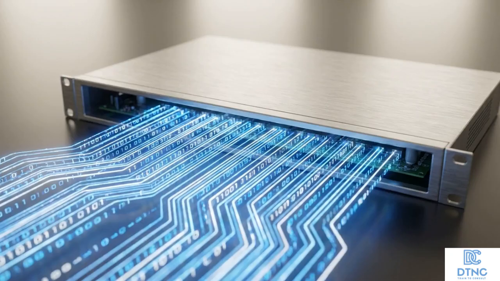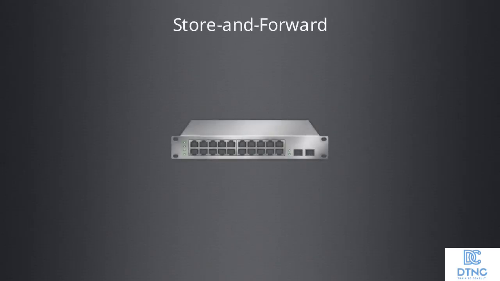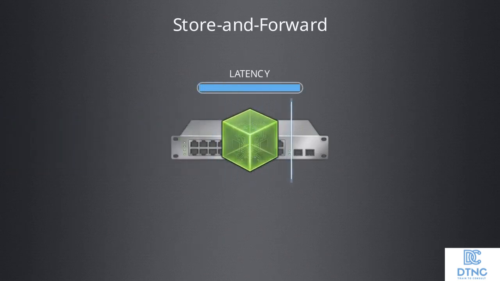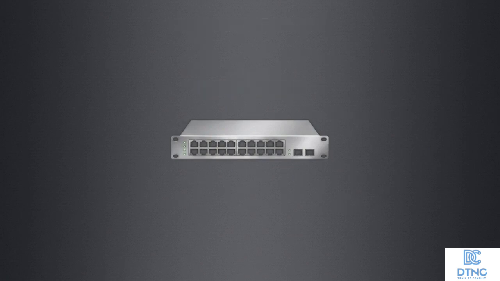Beyond the physical hardware tier, you must also understand the internal software engine of the switch. This determines how it balances transmission speed against data accuracy. Here is the store and forward technique. A packet enters, pauses entirely to be scanned from front to back, then exits. It guarantees accuracy, but introduces higher latency.